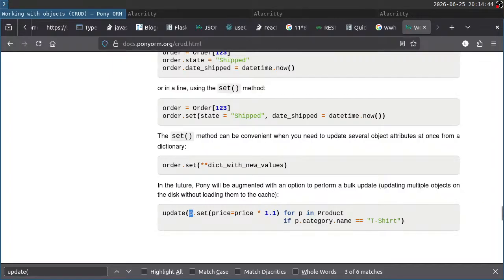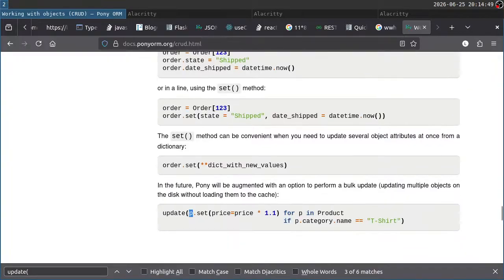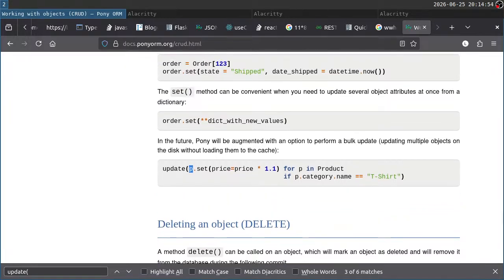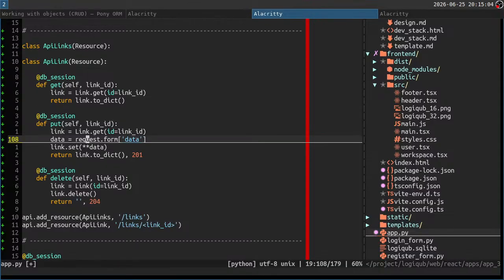So the name of the table, price table? Probably, I don't know. Interesting. So this is link set, pass the data like this. And we should be good.